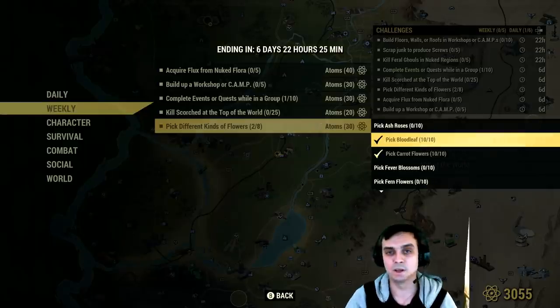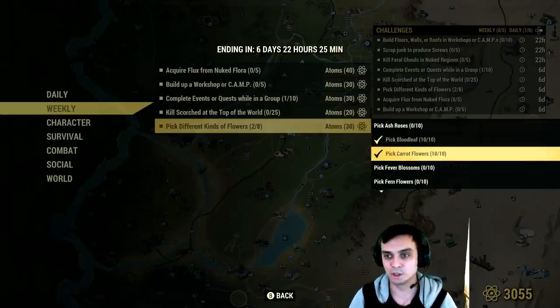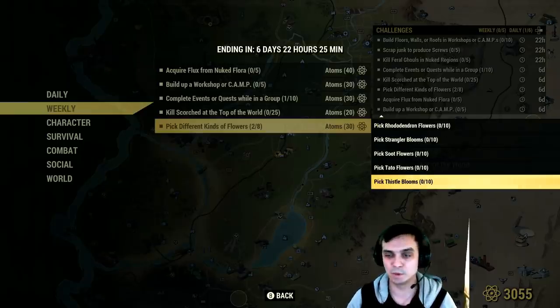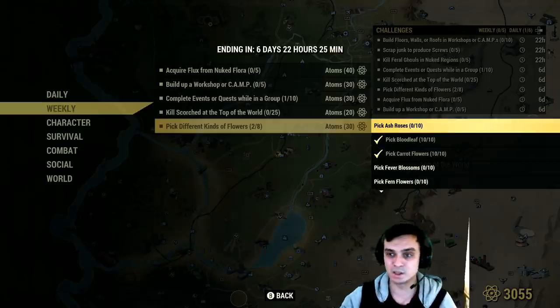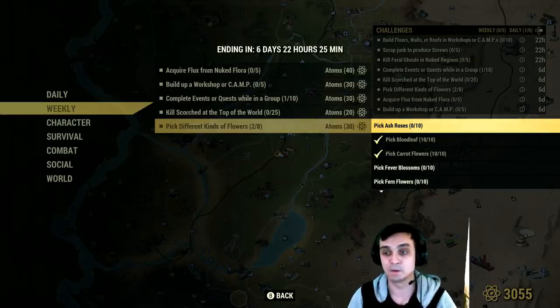I'm gonna start making a playlist of the weekly challenges, so I can kind of keep up and just show you around what you gotta do in order to make some atoms in a totally separate playlist. And the same thing I'll do with the dailies. Start collecting that data and have it there, so in case it's gonna help me and others kind of refresh their memory on what you gotta do to make those atoms.